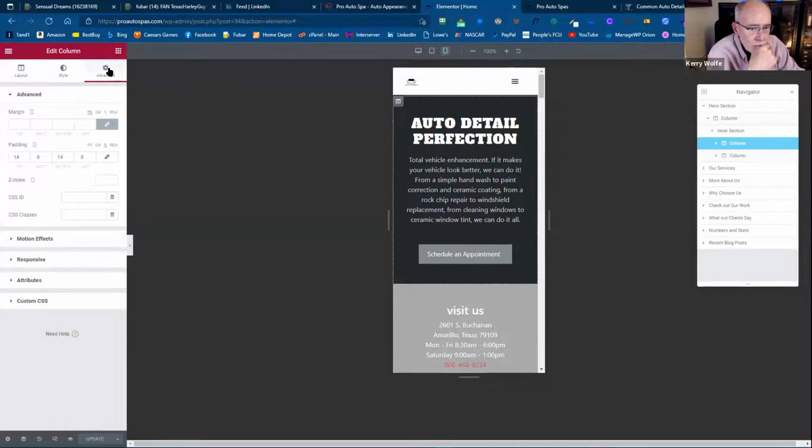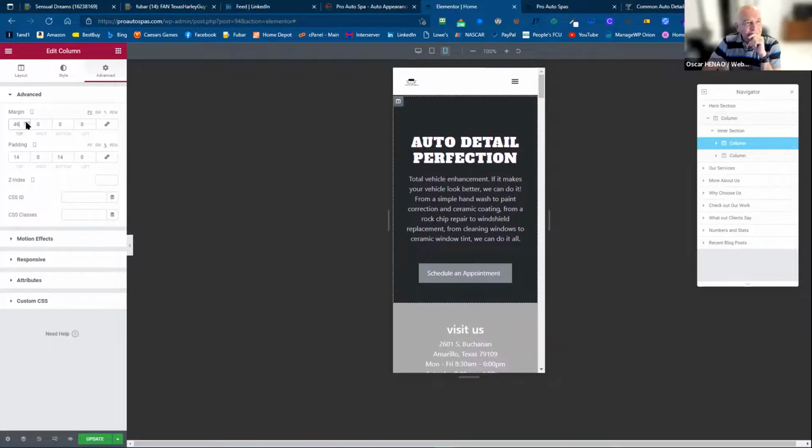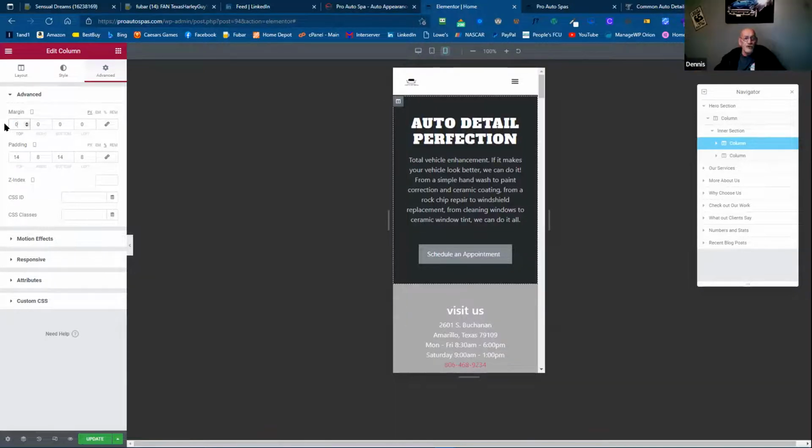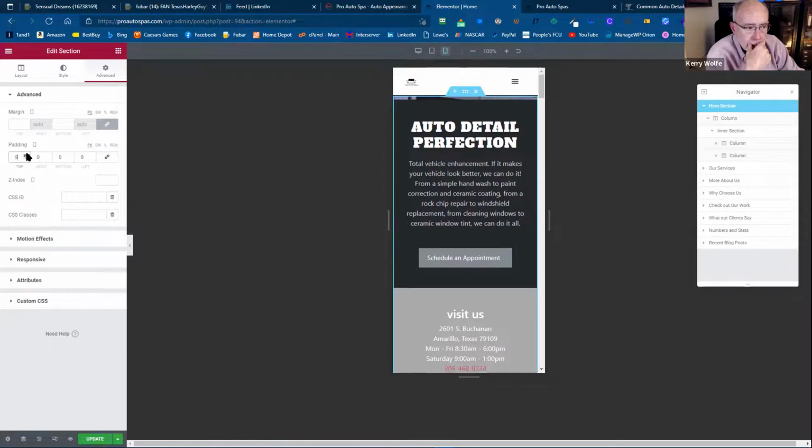And what happens if you put a margin on top? No, that's going to be on the column, not on the column, but do it on the section. The whole section? No, the hero section. Well, that would be a padding, probably.